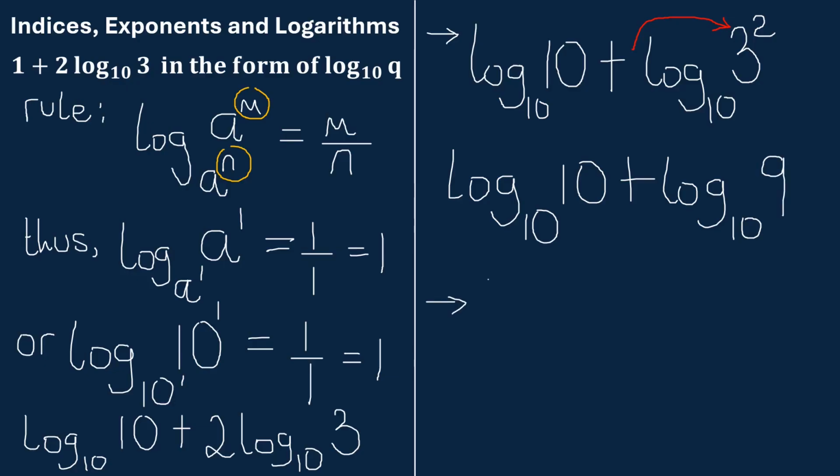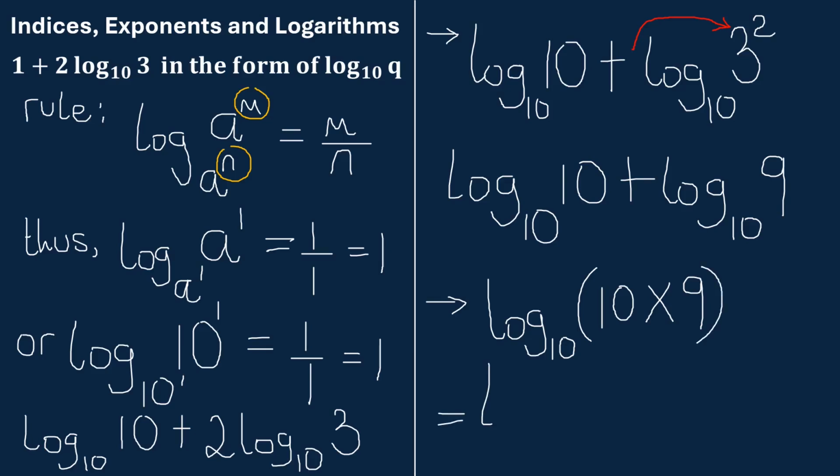Apply the laws of logarithms, which allows logarithmic forms to be combined when they have the same base. Pay attention to the math operator. When the logarithmic terms are combined, the math operator changes from addition to multiplication. This results in a new expression and the final simplified logarithmic form, which is logarithm 90 expressed to base 10.